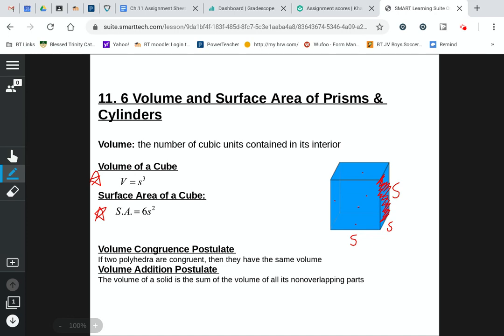And then the second, the volume addition postulate, says if you took 2 solids and you put them together, then the volume of the whole object now would be the volume of each individual object added to each other. So a lot of times you'll see these complex objects where you have multiple figures put together, and you can divide them up into each part and add each one together to get the volume of the whole object. You see these when we get L-shaped objects and things like that, and you can split it up into one prism and another prism.